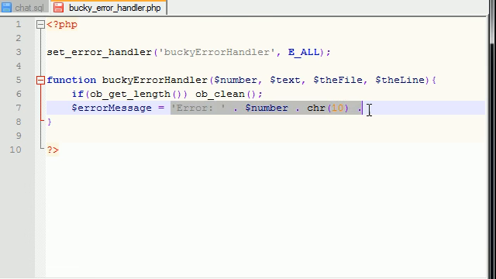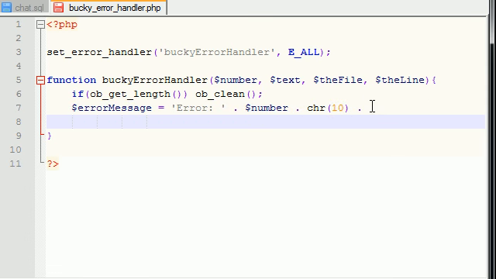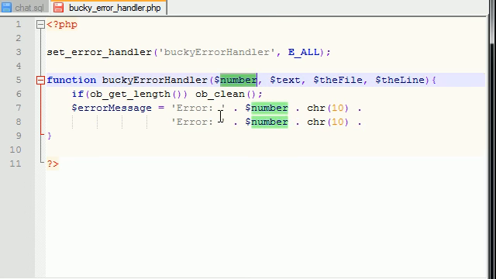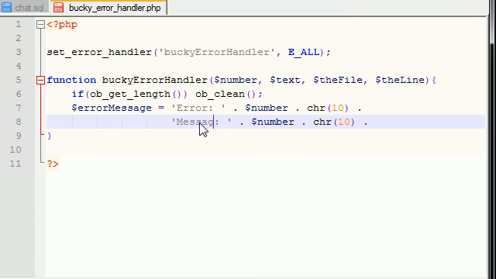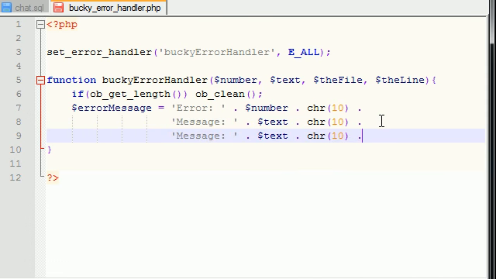So we can go ahead and copy this to save us some time. You got error, which says your error number, the message, which is just the text, and you guys can probably see where I'm going with this.